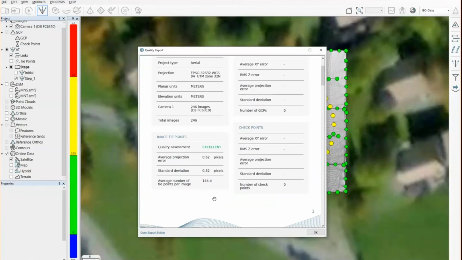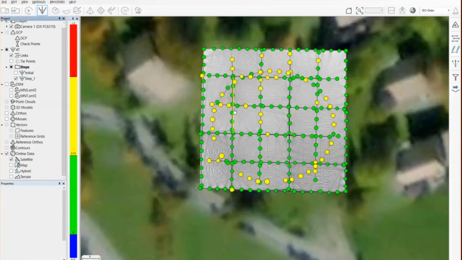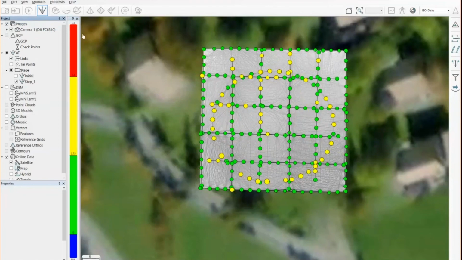This means that the overlap was fairly high. So sometimes this is an indication of how big your overlap is because there's a lot of redundancy. Depending on the feature you're trying to map, sometimes it's worth having a lot of overlap. But for this specific type of project, parallel flight lines would probably have been really sufficient for mapping purposes.